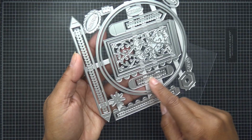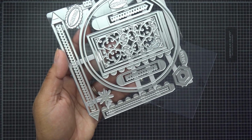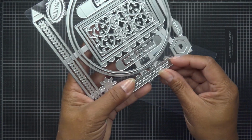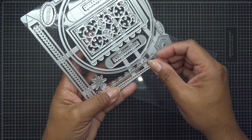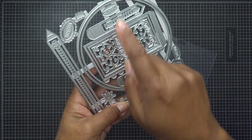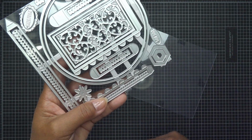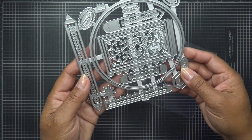These cute little, not rickrack, because rickrack is kind of like this, but like a cute scalloped lace kind of look. You have this piece that gives you this cute little look on the edge of the box lid. This is a separate piece, it's not an inlay. All these guys look pretty much like separate pieces. I think this is the only inlay right here. And then we have some cute little hexagons here. All kinds of things that we are going to get right to.